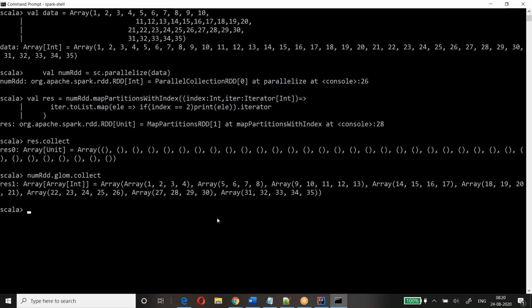Let me define the function. numRDD dot mapPartitionsWithIndex.